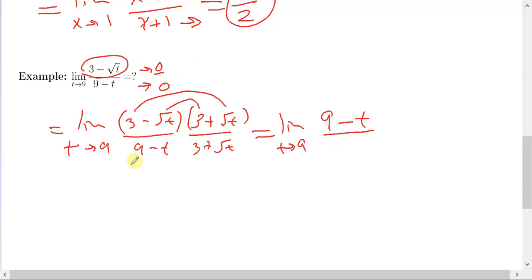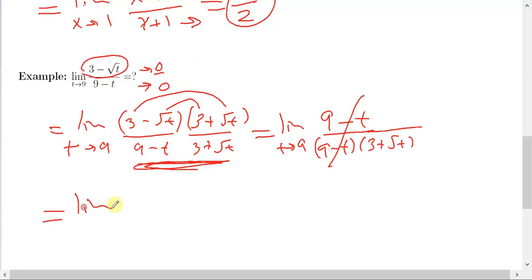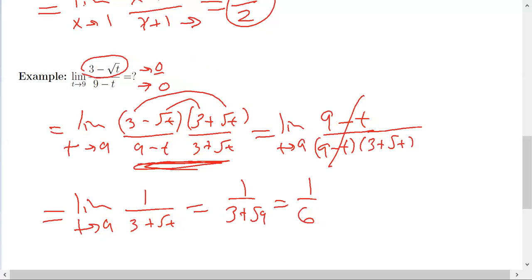And then down here in the bottom, there's really no reason to multiply out. Look what I've got. I have 9 minus t that showed up. So just leave it in factored form, because that's going to cancel something that's making a 0 in the bottom and something that was making a 0 in the top. So this turns into the limit as t approaches 9. All I have left is 1 over 3 plus the square root of t. And at this point, I can plug the 9 in. No issue. There's no 0 in the denominator now. Square root of 9 is 3, so I get that original limit is 1/6.